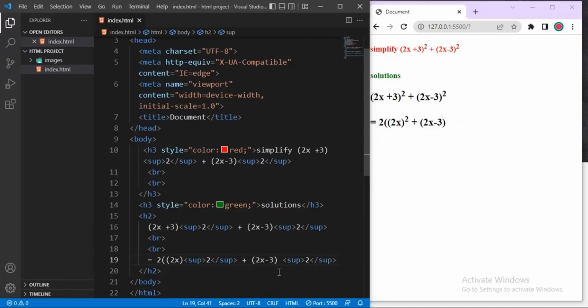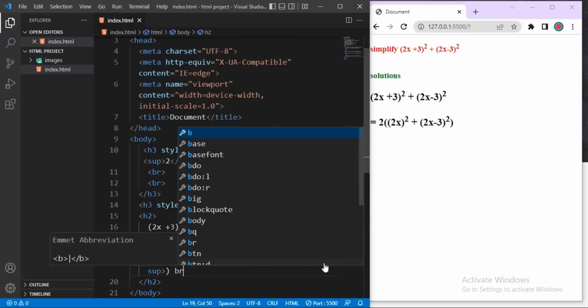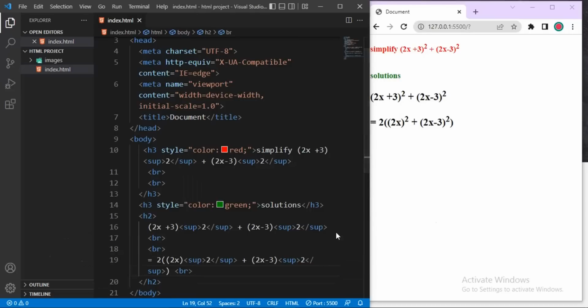Sup 2. Okay, then clean the white space. Then enclose it in brackets. So the next step, we now put break br to the next line.